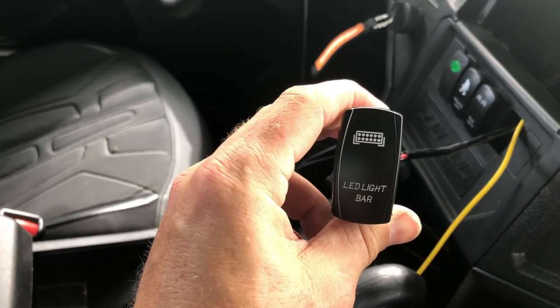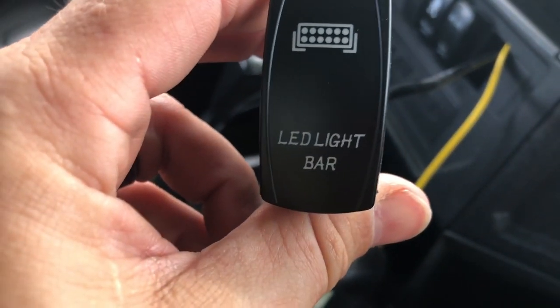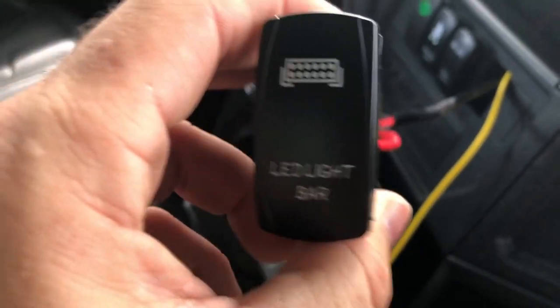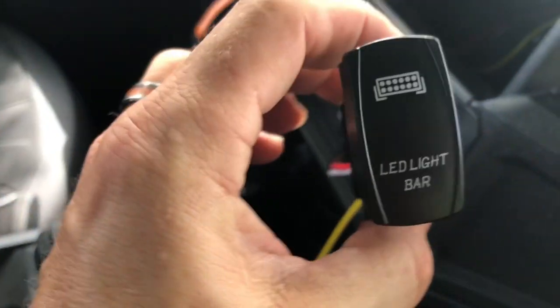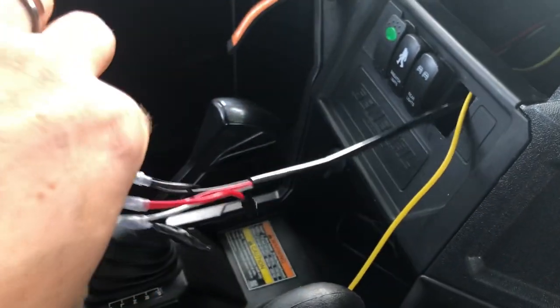Your light bar will have continuous power, but you don't want this little LED light bar light to stay on all the time, right? Because it'll run your battery down. So here's what you do. This is, I think, a 5-pin. Let's see, 1, 2, 3, 4, 5. Yeah, so this is the switch.